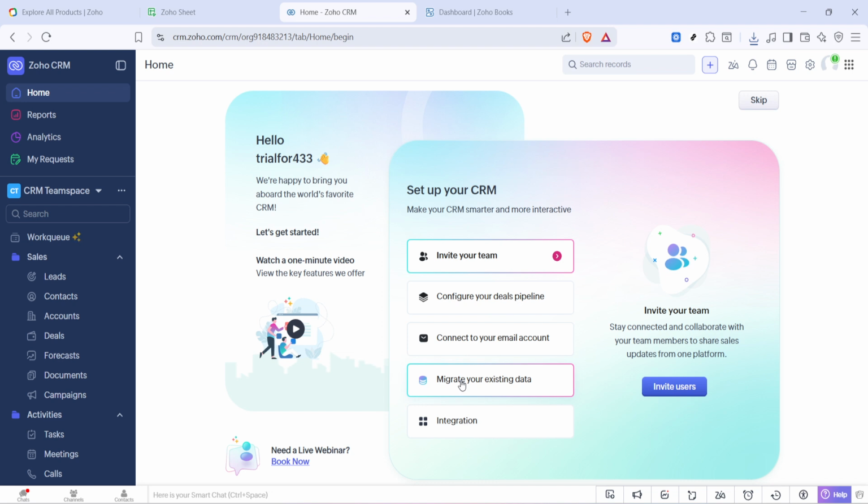Before we start, make sure you're signed into Zoho CRM and that your telephony integration, such as Zoho Phone Bridge or your connected provider, is already set up by you or your admin. That way, the call button will work as expected.